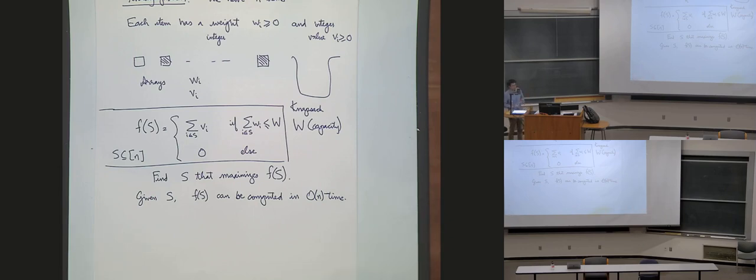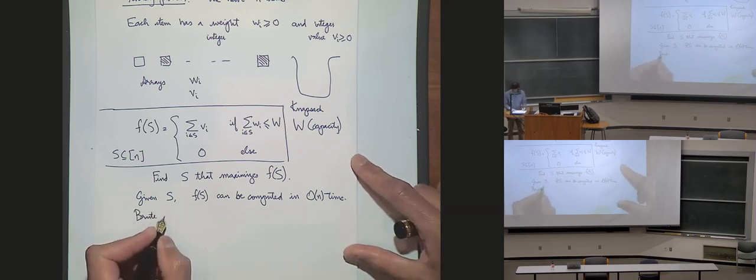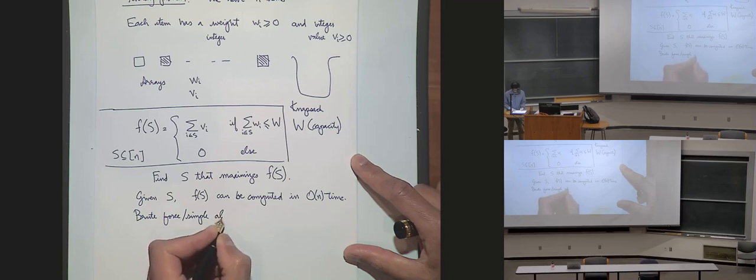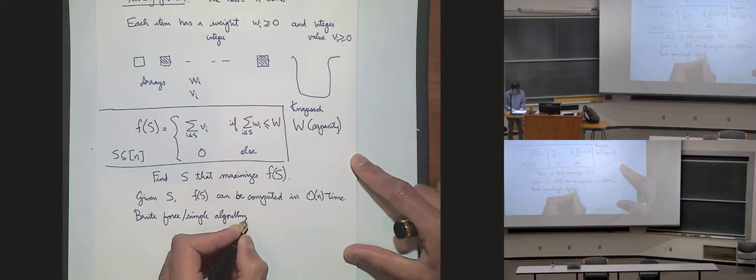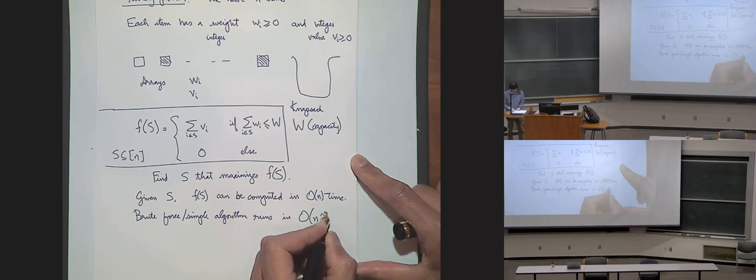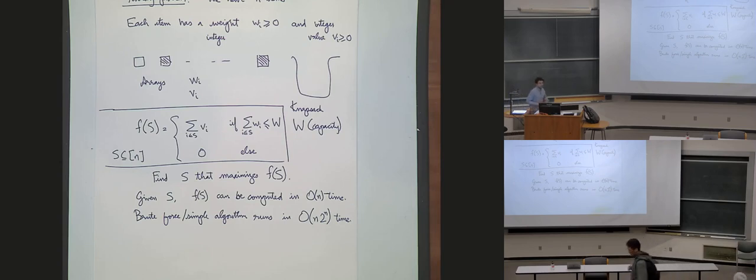So this is a classic example where, again, the simple brute force algorithm runs in O of n times 2 to the n time. Does everyone see that? Because I have 2 to the n options, and for each option I can in linear time go and check what its value is, and then I just have to compute the maximum. So I could run a loop over all of them and compute the maximum, if I just try all possibilities.